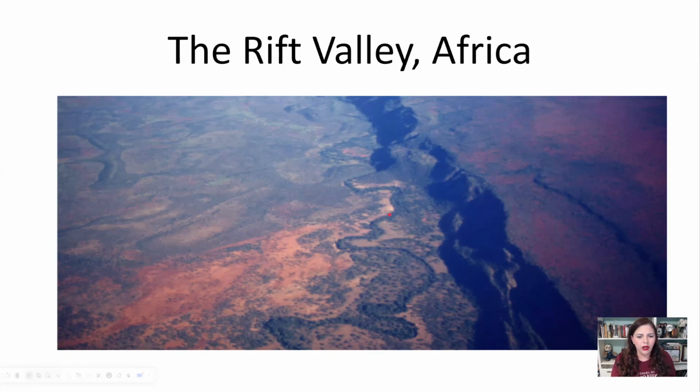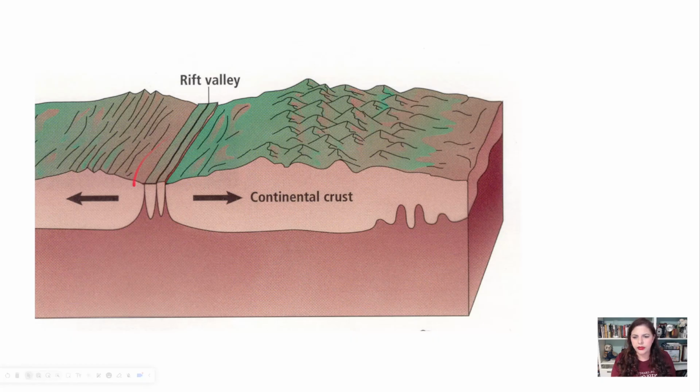So here's a picture of the Rift Valley. And here's basically what's happening, right? We have these two plates separating and creating kind of a valley here. The magma comes up and fills in that space in between to make really what's Earth's newest crust, right? It's just basically barely born crust.